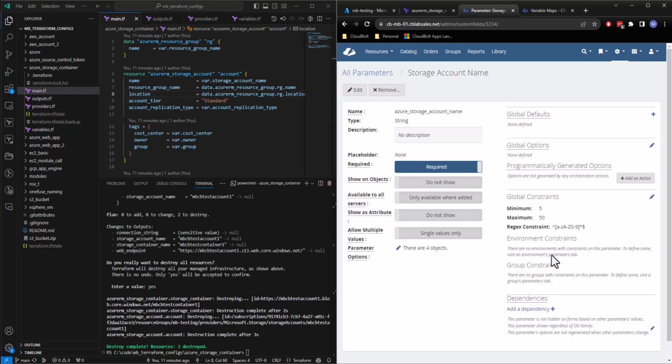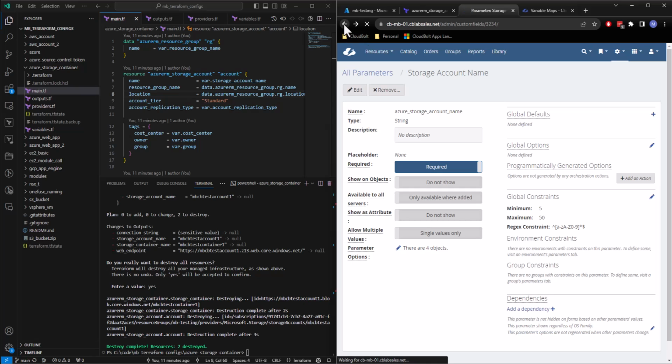Again, one of the other things you could do here when we're building the blueprint is you could write a validation plugin that goes through and checks the storage account name as well as the storage container name against Azure, to validate that in the account selected there is nothing that exists with the same name today, depending on what the requirements in Azure are for naming those things. And if it does, we're going to stop it before they build. So just something else that I would probably consider for a production use case.